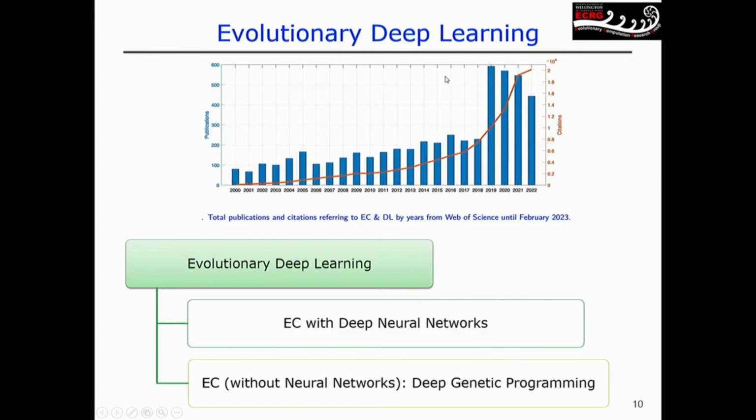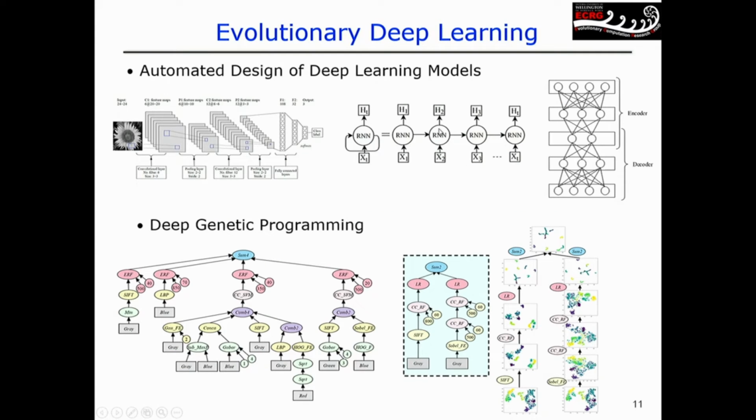And a lot of evolutionary deep learning as well. I don't really need to talk about how many deep learning model structures and different kinds of deep neural networks there are, but that requires a lot of effort to design the model structure. What we have been doing is automatically designing the model structure for any problem, for any data we're given. Another one is called deep genetic programming, which not only can give us a deep model, but also tell us step by step how the model came up with a certain conclusion.